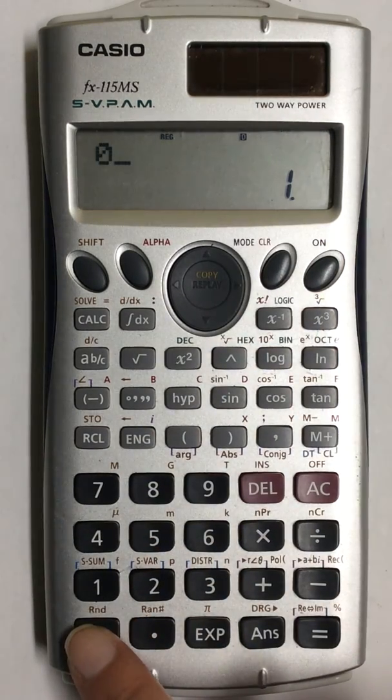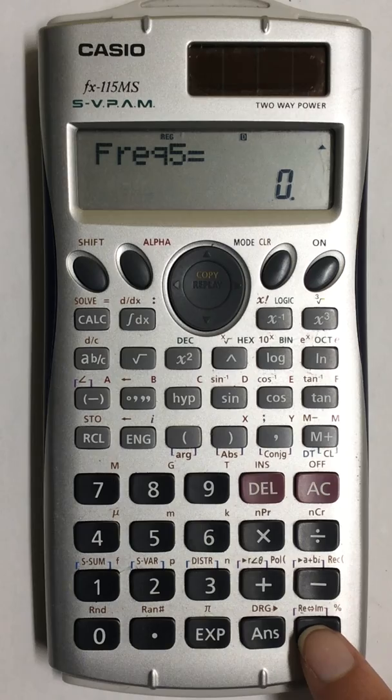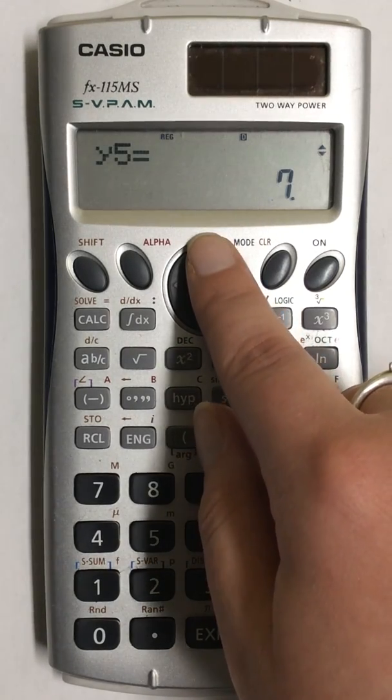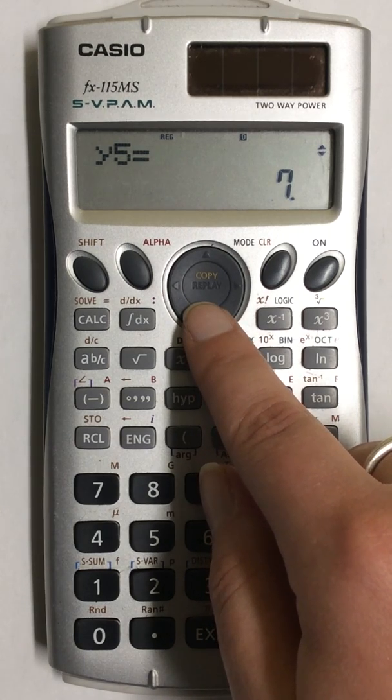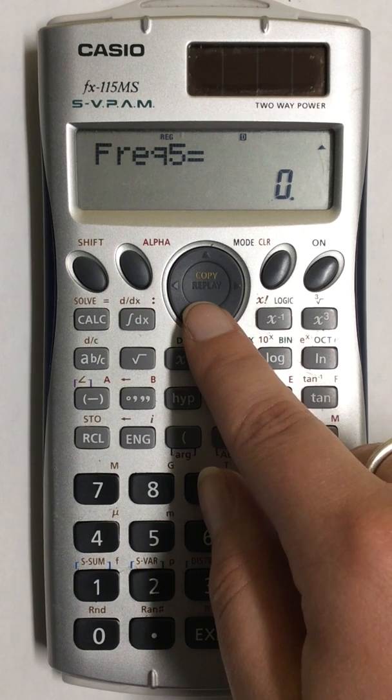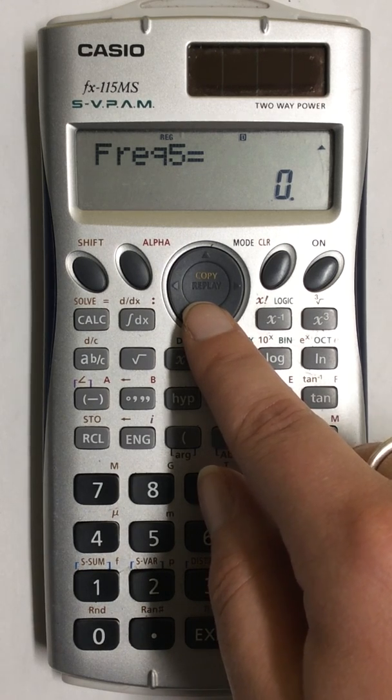Enter 0 for that frequency. That will remove the ordered pair from the list, so you can recalculate anything that you need without having that specific ordered pair in that list.